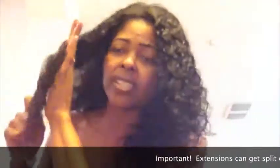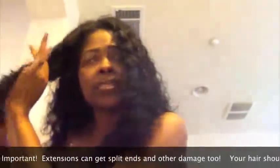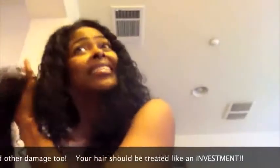I've made sure all of the sections are wet again. Reminding you to comb from the bottom — you do not want to start at the top and go down, as that will tear up the hair. Even though it's extensions, you still don't want to give it split ends and damage it. You want to treat it better than you treat your own hair, or at least as well.